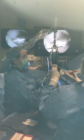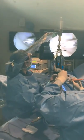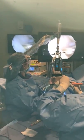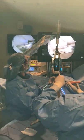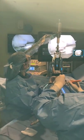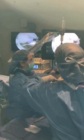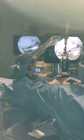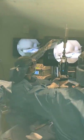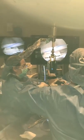Okay. We got pretty good visualization. I'm going to take some pictures so this way we can document what we've done. Okay. What do you think? Right about there, right, Kate? So now I'm going to pierce that. There's a little structure that's going to go on the other side of the capsule and grab the capsule.